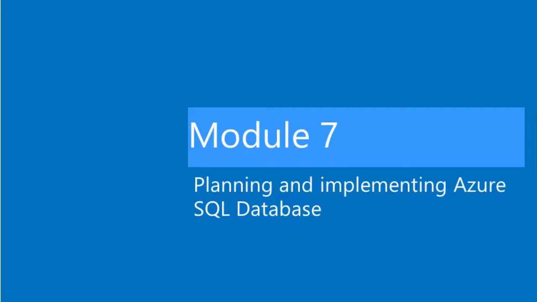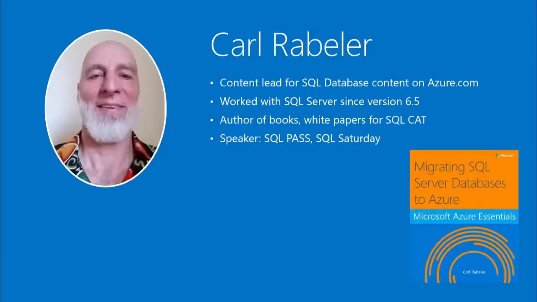I'm the current content lead for SQL database content at Microsoft. I've been working with SQL Server since version 6.5. I've authored a number of books, starting with SQL 7. I've written a whole bunch of white papers for SQL CAT, which is a customer advisory team, and spoken at numerous SQL PASS conferences and SQL Saturdays.